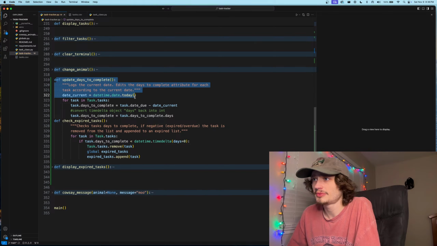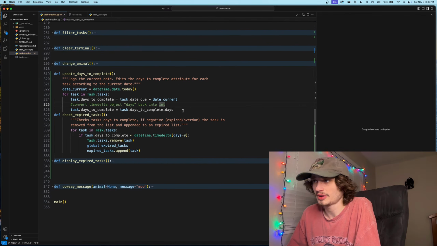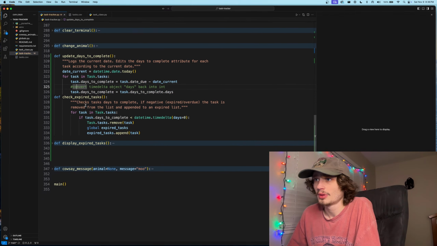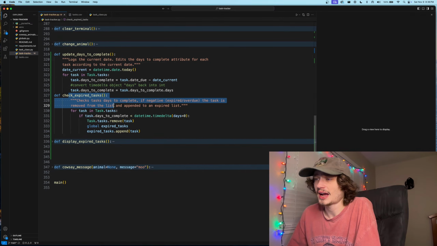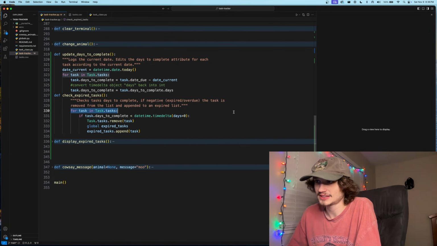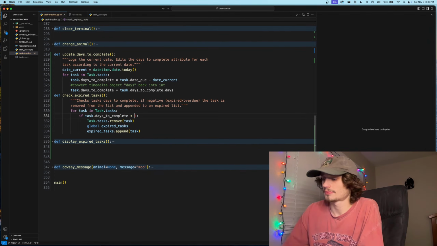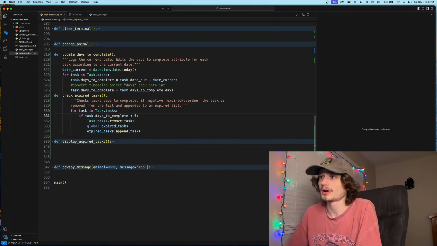So after we update the days to complete attribute, we check the expired tasks. We check for expired, so we loop again for all the tasks in our task list. If the task days to complete is less than 0 here, right? Because we converted it here.